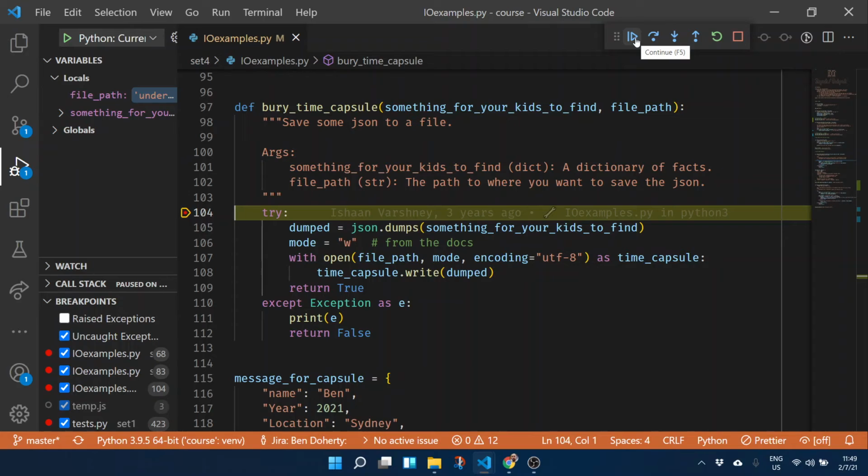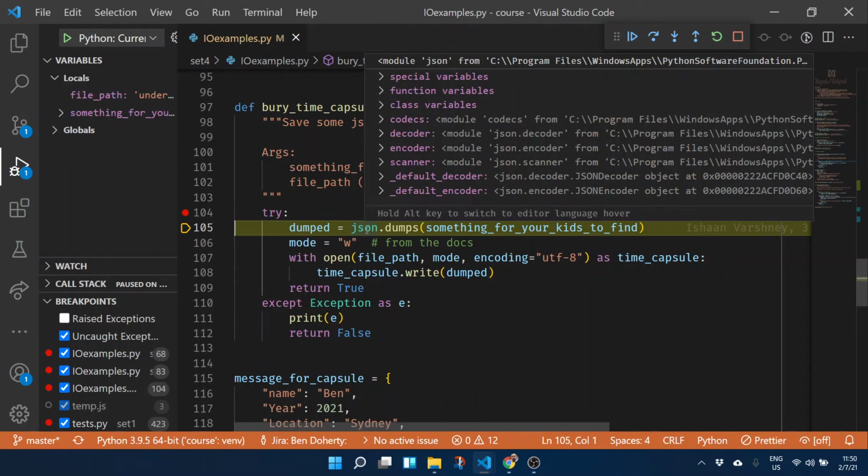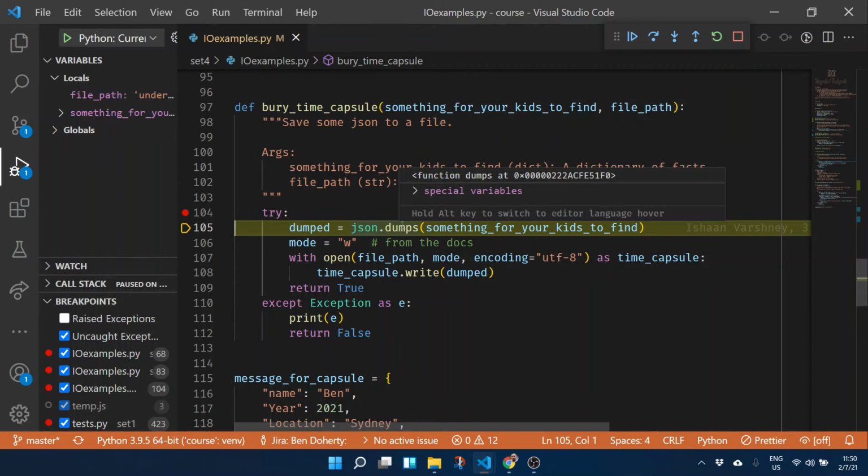So we're going to put it in a try except block, because sometimes these things break. Not everything can be encoded as JSON straightforwardly, so you need to work out whether that's possible. So it's good to be a bit safe here. The JSON module gives us a method called dumps, which is dump string.